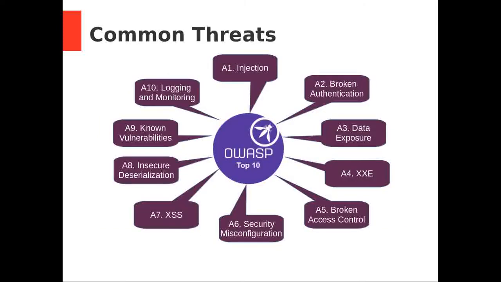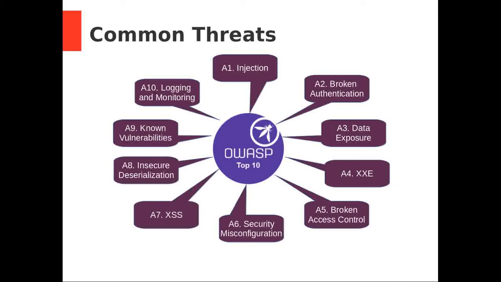The Open Web Application Security Project, otherwise known as OWASP, is an organization that tracks common threats to different types of information systems. In 2017, it released its updated top 10 most critical web application security risks. Injection: passing computer code through input fields to run unintended commands.